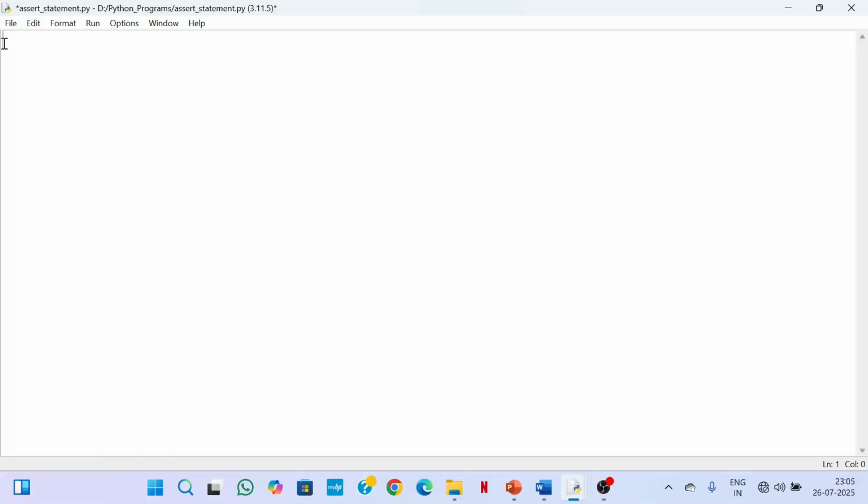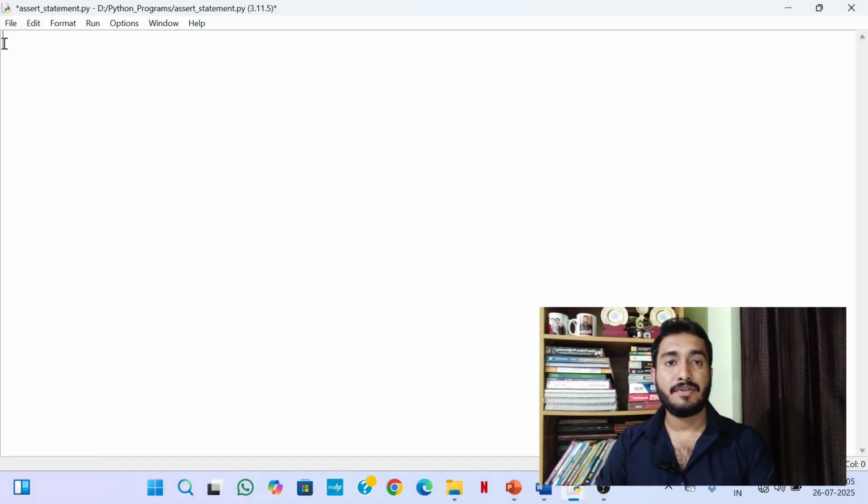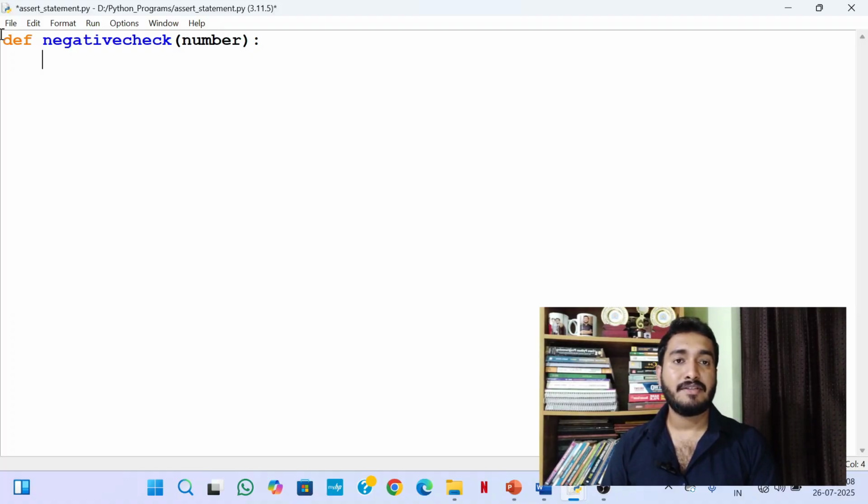So let me explain the assert statement with a simple example. I will create a very simple user defined function, def negative_check, and I will accept a variable. I will name it number. Before performing any operation on number, I am checking whether the number is negative. If it is negative, we shouldn't perform any operation; we should display a message.